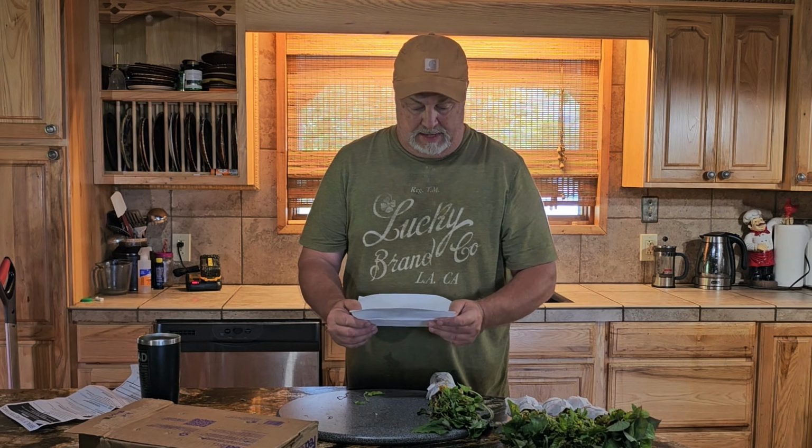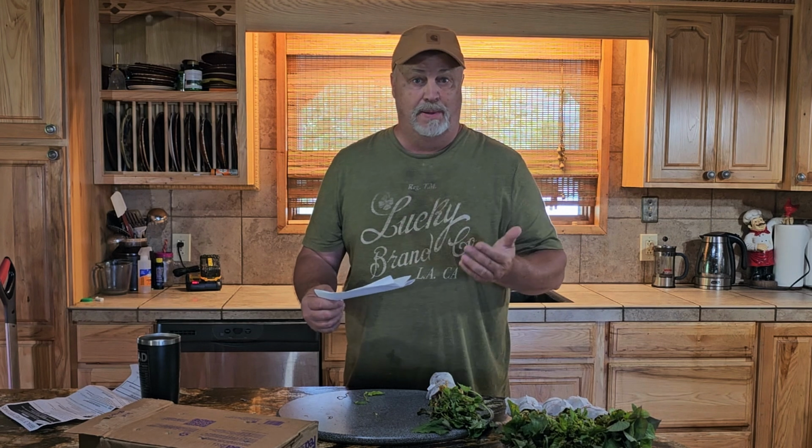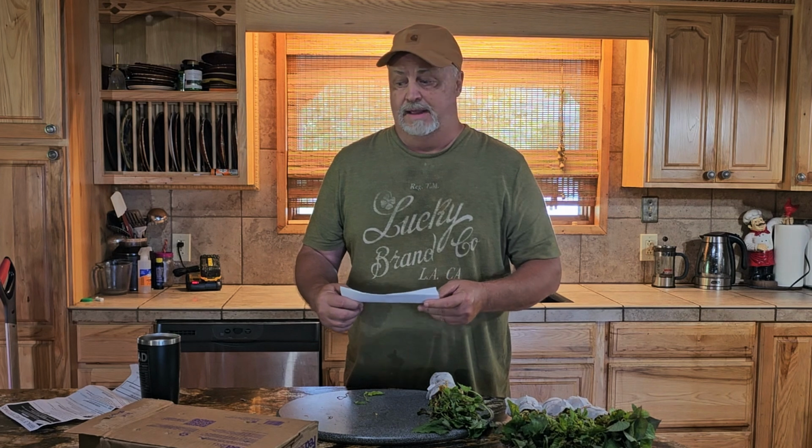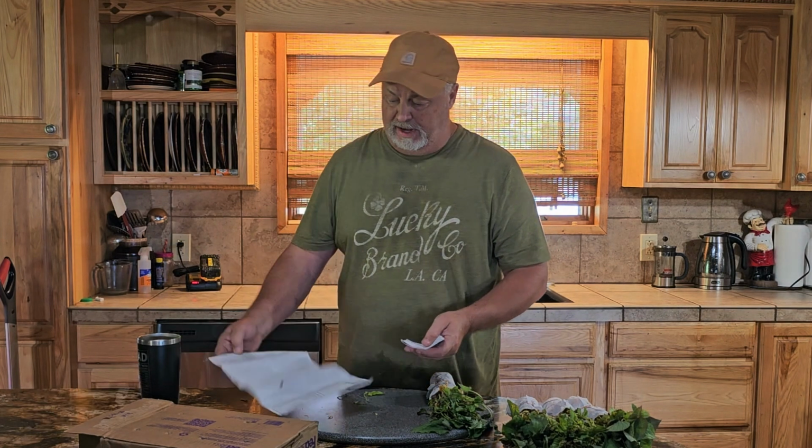There's just our invoice. We did pay for these. We ordered these and bought them. You know, I wanted to make sure that we bought these. It's not been sent to us for free. That this is an honest opinion on these potatoes. If we tell you something here, you can take it to the bank that it's an honest opinion. And it's our opinion, but no one's going to pay us to say anything. If they was to send us something to test or anything, I don't care who it is or what they send us, we'll give you an honest opinion. And, you know, that'll be our testing, see how stuff works. And that's just what we're going to do. We won't mislead you for any reason.